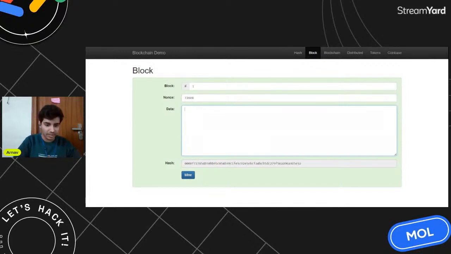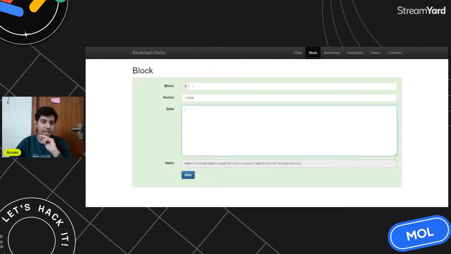So basically, let me type in something here. Did you see that the color that was green before is now red? Why is that? It's because of this hash, and here the hash starts with 4 zeros, and that is quite important. We'll come to that in a moment. But basically what's happening here is that the block number, the nonce, and the data are combined to form a hash.